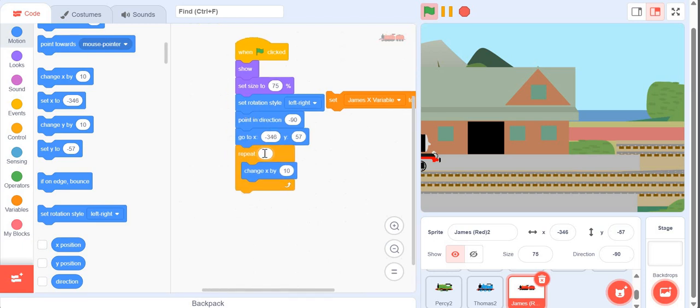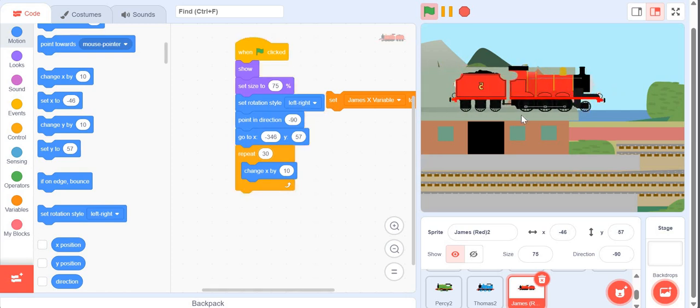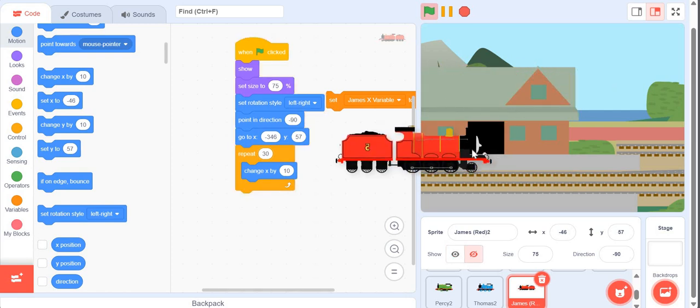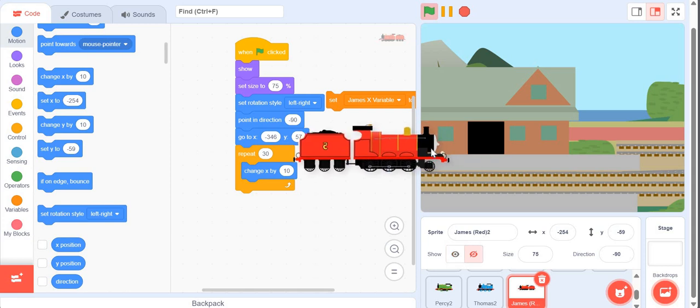Like, if you just have a move like this, that was not supposed to happen. Oh, -57. That was my bad.